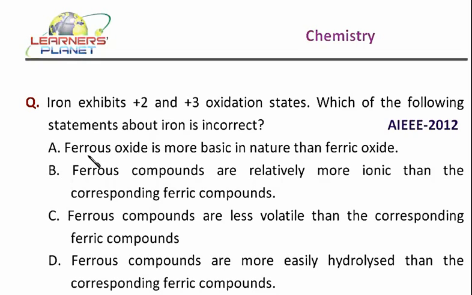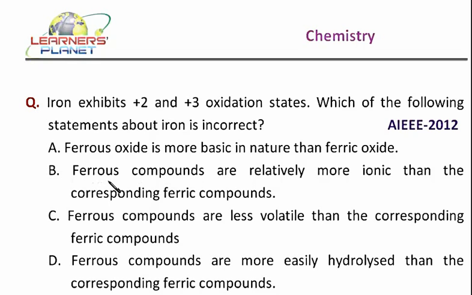The first statement is, ferrous oxide is more basic in nature than ferric oxide. This is correct because lower is the oxidation state, more is the basic character. Right? Higher is the oxidation state, more is the acidic character. So the ferrous oxide is more basic in nature than ferric oxide.